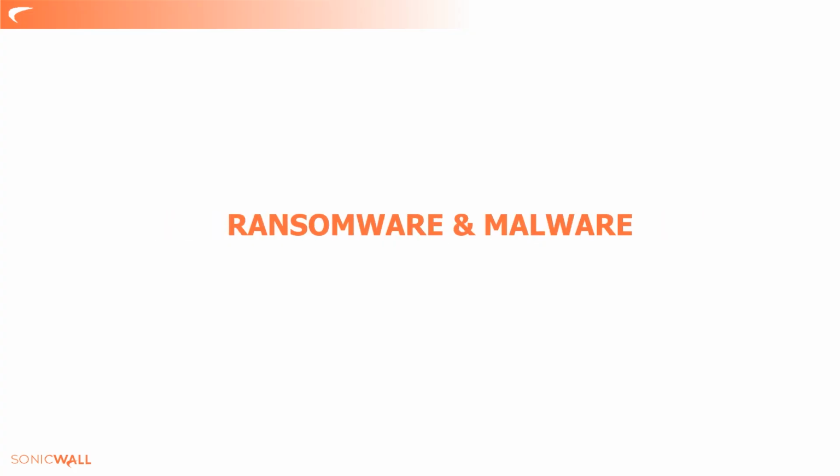Sure. So we covered business email compromise, which is essentially the idea that your Microsoft 365 or Google Workspace accounts get compromised, and then attackers use that trust to move around and do crazy things. Let's switch a little bit and talk about ransomware and malware. What kind of attacks are you seeing there? What are the implications of those types of attacks?